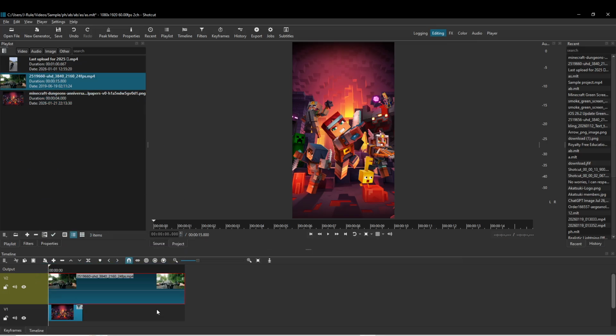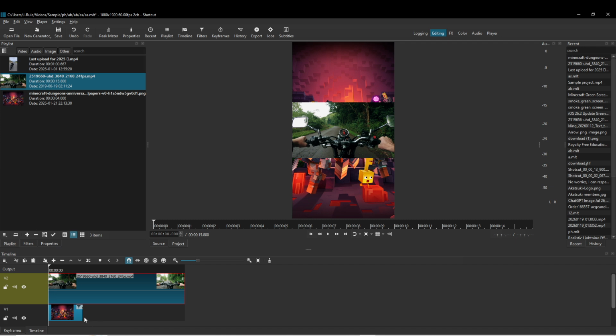If needed, you can fine-tune the scale and position of either layer using the same Size, Position, and Rotate filter to make everything look balanced and intentional. A quick tip, keep an eye on the edges of your video in the 9:16 frame so nothing important gets cropped.